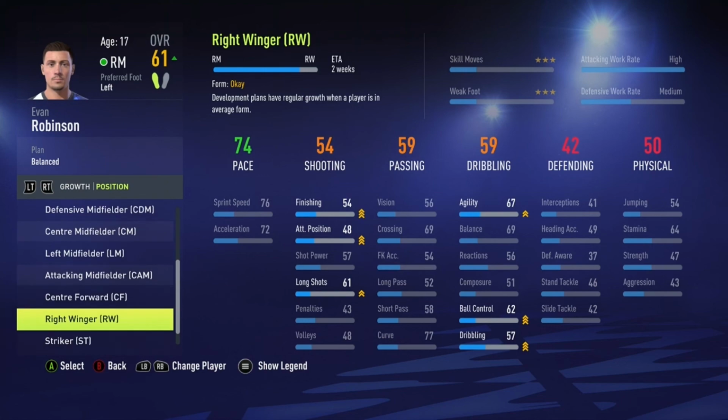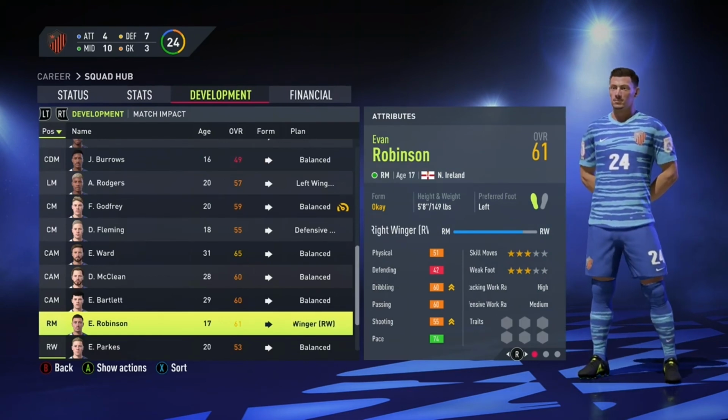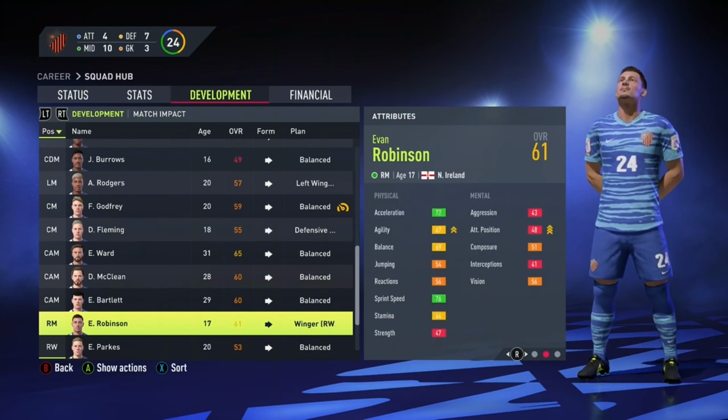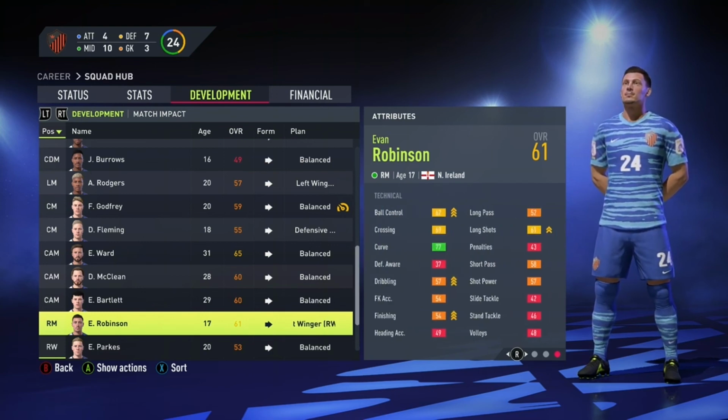It is just the 2 weeks, so pretty good player there to have. 17-year-old Evan Robinson straight away can be a star for us, really. Good acceleration, good speed, so we can just improve his dribbling a little bit and his finishing. I think he's going to be a fantastic player for us.